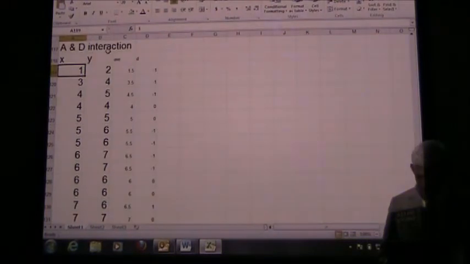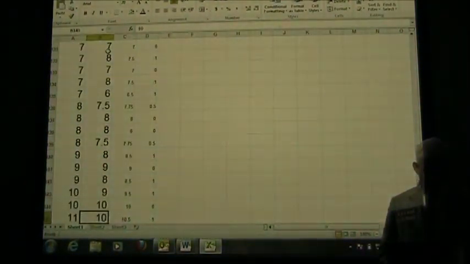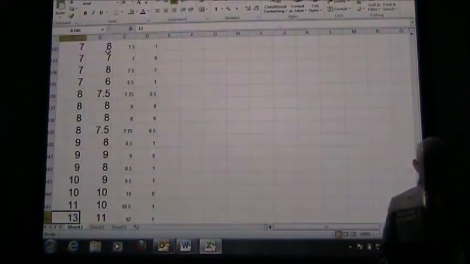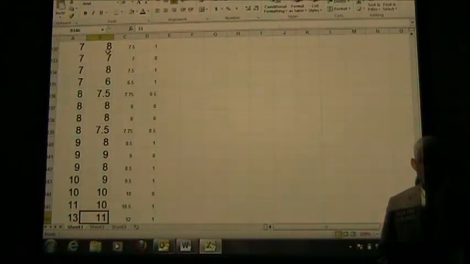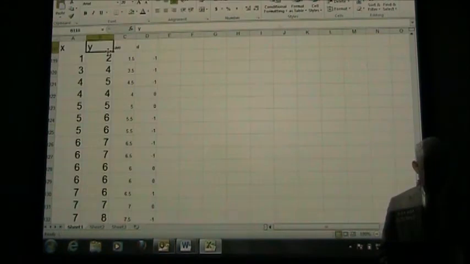X said it was 1 and Y said it was a 2. And down here, X said it was a 5 and Y said it was a 5. And if you go all the way down here, you got a big one, 13 and 11. So it looks like the little numbers are going with the little numbers and the big numbers are going with the big ones. Let's check that out in the standard approach using, this is just an Excel spreadsheet.